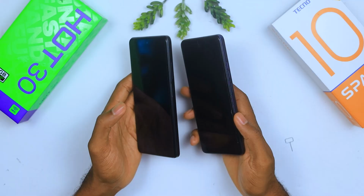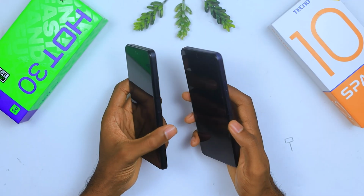For the screens, to be honest, they are both the same. They are both IPS, they are both 90 Hz, the colors are okay, and they are both 1080p. So if you're purchasing this for the screen, with the same size and almost everything else the same, it's actually very hard to tell the difference between the two. So I think they are both okay when it comes to the screen. Whilst on that, let's talk about the fingerprint sensors really quick.